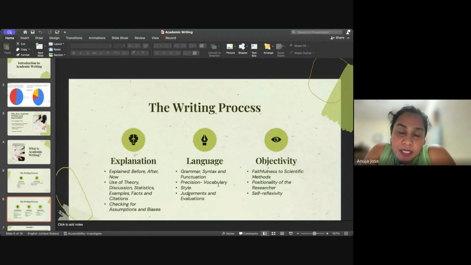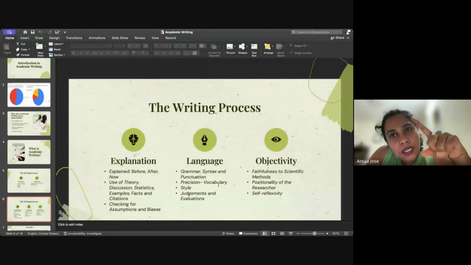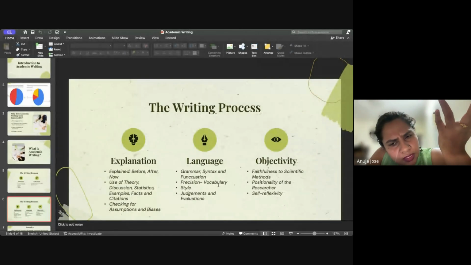By judgment and evaluation, I basically mean that you are able to infuse a sort of critical thinking in your language. Your sentences, your observations should be evaluative in nature. You can't just write summaries and go. Summaries are not academic writing. As a scholar, when you read the previous studies conducted in that particular area, you should be able to critically evaluate the readings there and identify what the gap is.